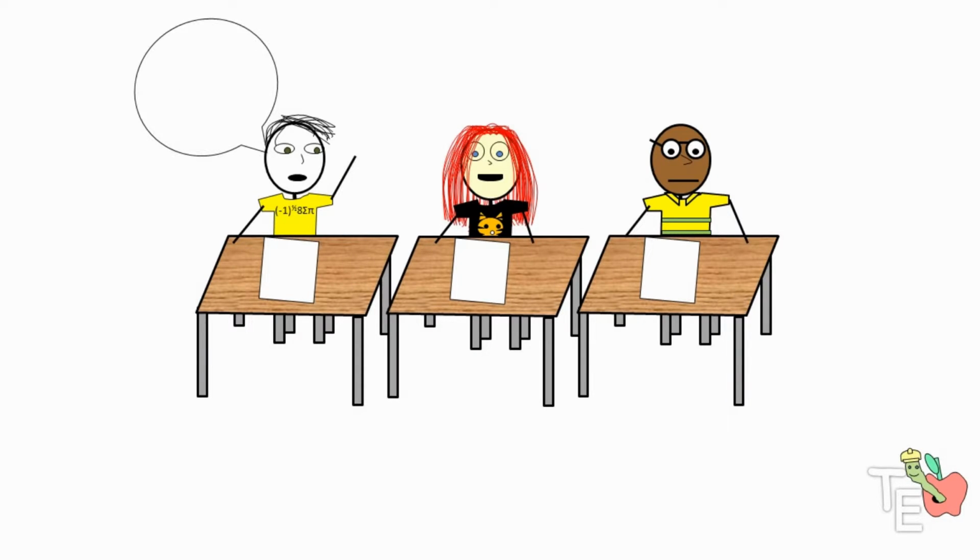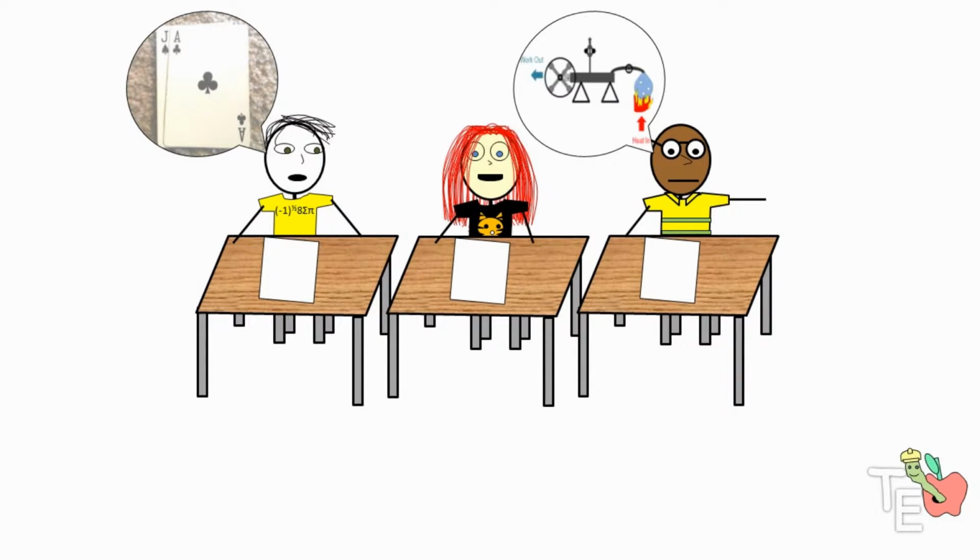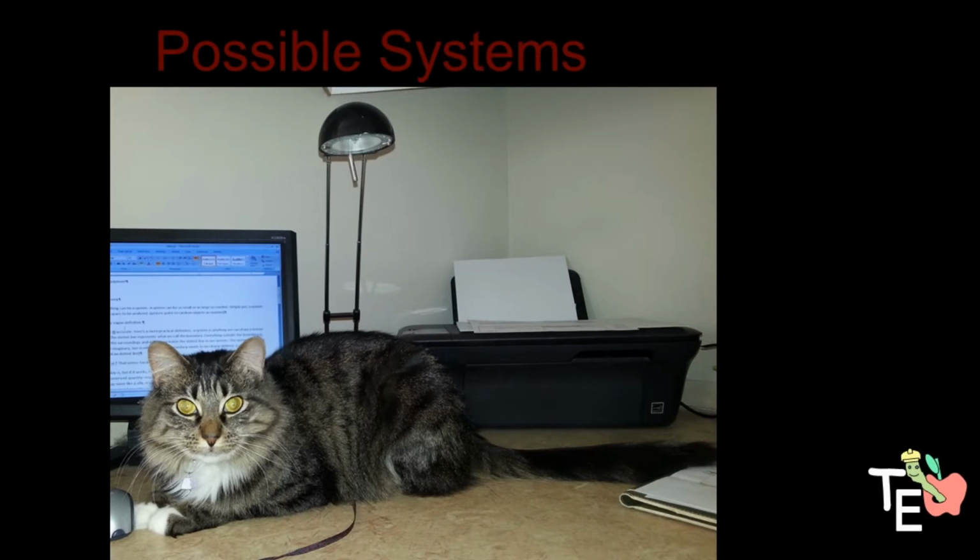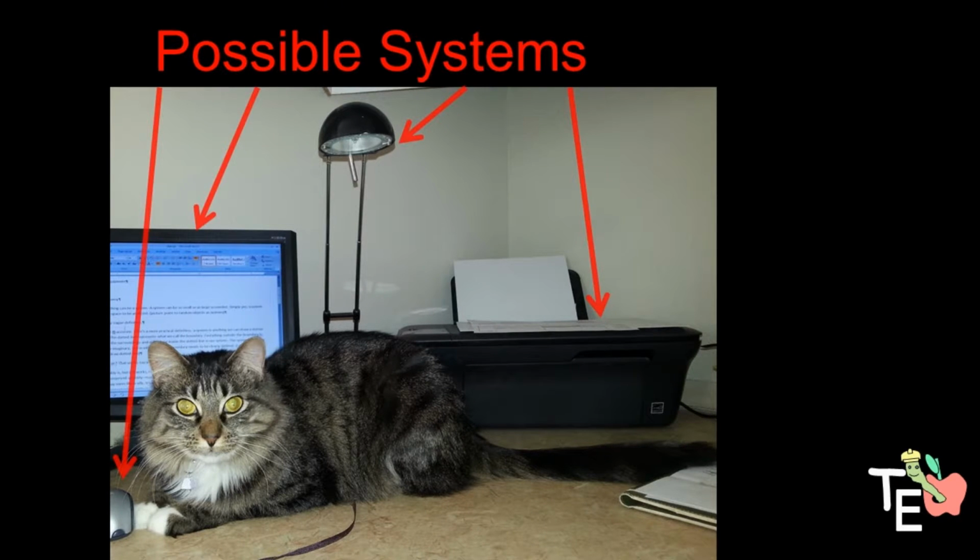What does that mean? Oh, that's what I use to win when I gamble. Not the type of system I had in mind. A piece of equipment, like your steam engine. That could be a system. What about something small, like a water molecule? The truth is, anything could be a system.